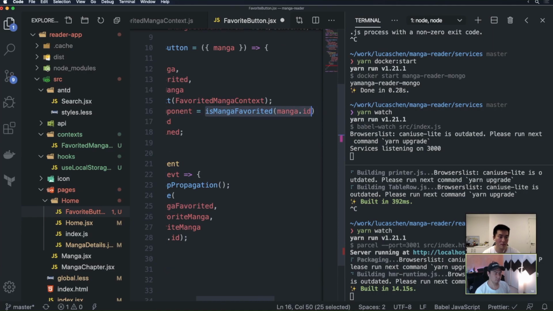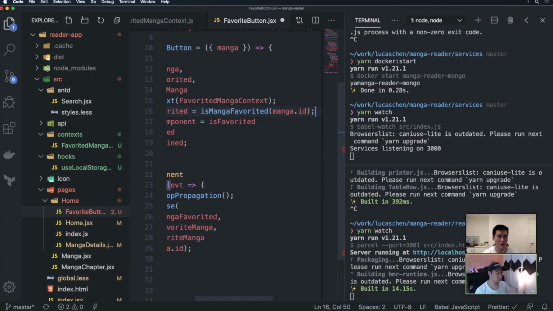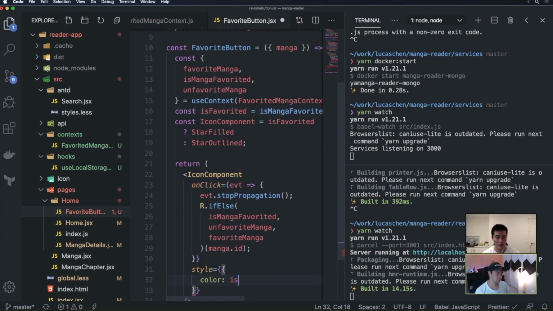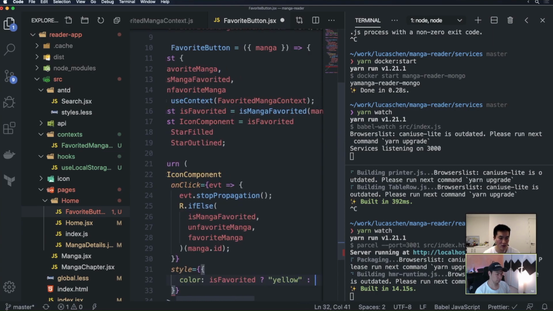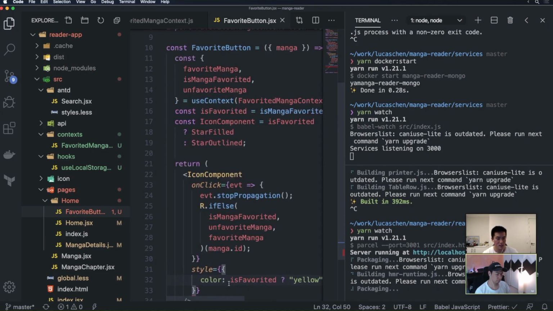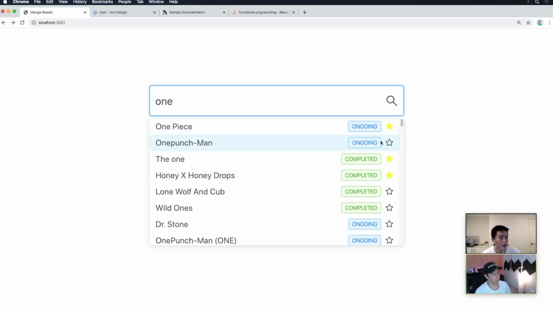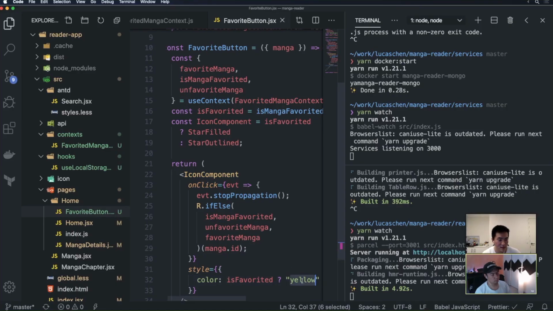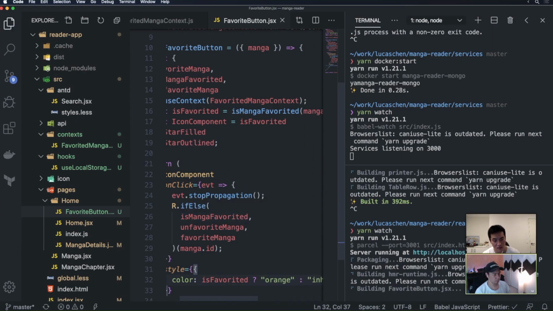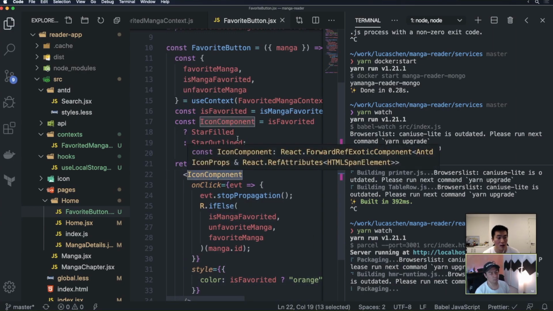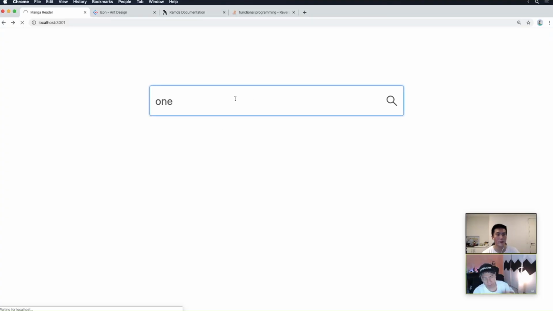There's a bubble through icon component. Something like that. Is favorited, yellow, or inherit. Sweet. Okay. Packaging. All right. Does your icon component bubble through the stuff? What is that? Oh, wow, it's way too yellow. Wait, what's icon component? Why is it bubbling through? Huh? Oh, right, okay. It's just native, just those two components. Yeah, fair enough. Okay.